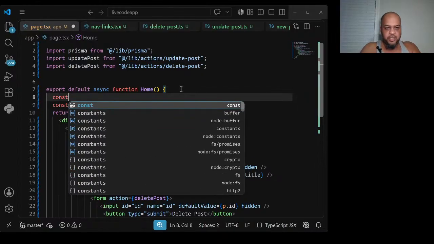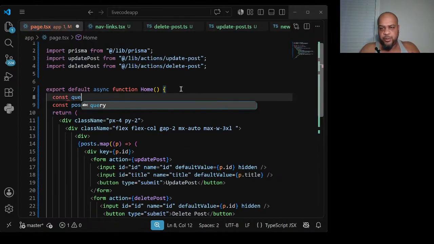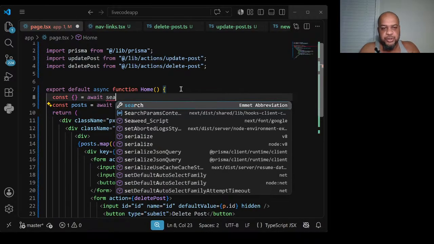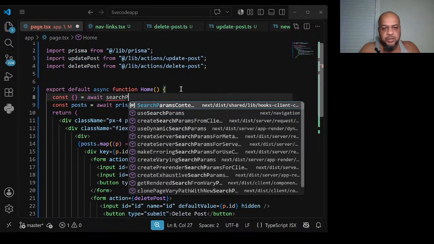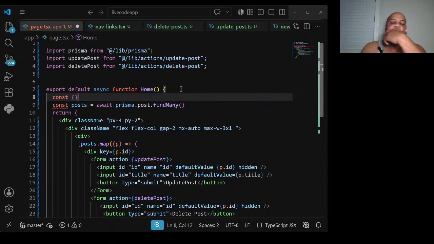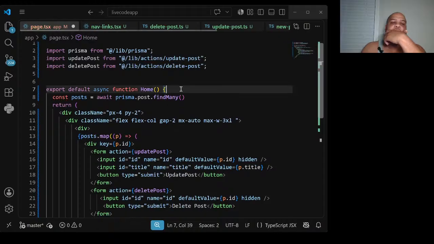First, we'll create a const named query. We'll create a const and set it equal to await searchParams. Actually, no. I need to pass something into the home page.